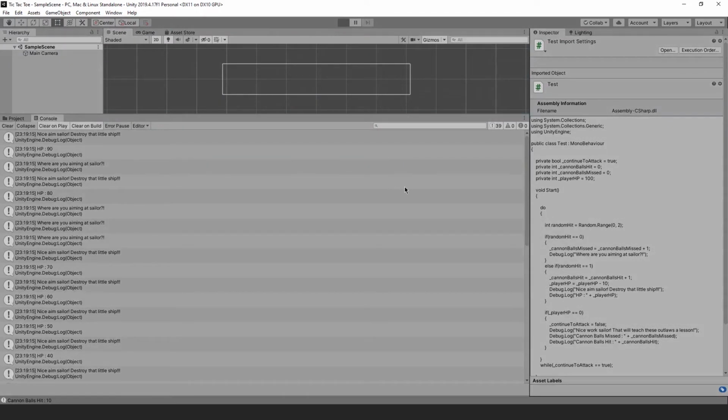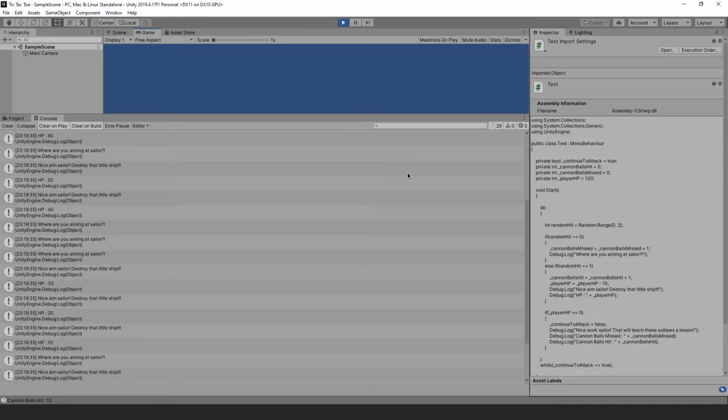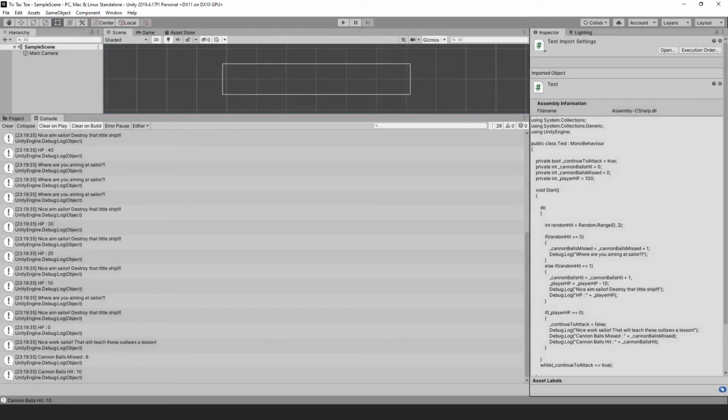With that done, we have covered all the loops in C# and we can finally move on to a very important topic in the next video, which is methods, or as some of you might call it, functions.